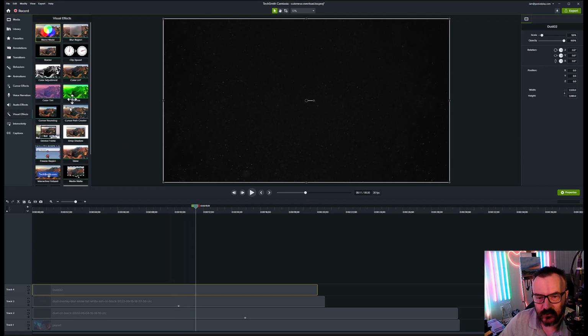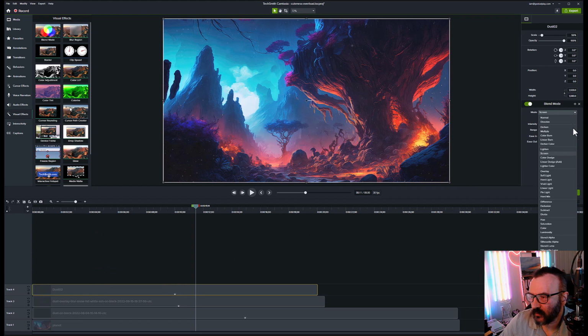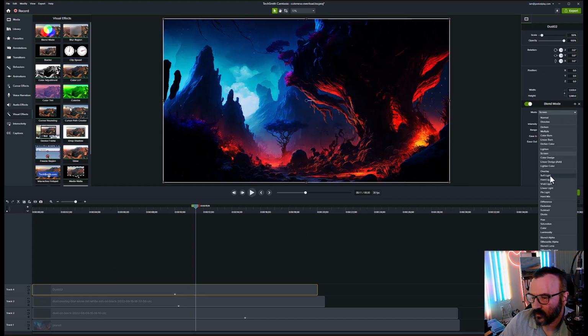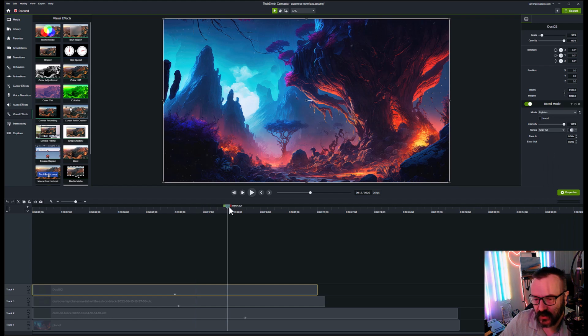Okay, we'll go to visual effect again, blending mode applied, and you can play with different blending modes between screen or soft light or overlay. Sometimes soft light or overlay may get dark, so screen or lighten may also be worth it. I think lighten in this case, because there you go. Okay, nice.